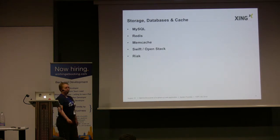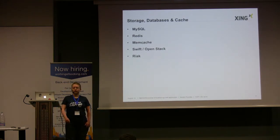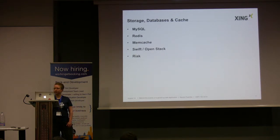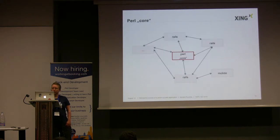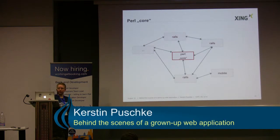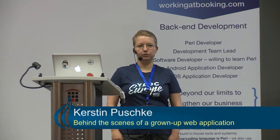We run a Swift or OpenStack cluster where we store files uploaded by our users, for example images or PDFs. The youngest member of the family is React, a NoSQL store which powers a personalized news feed you see when you log into our platform. The Perl application, which we sometimes call the core, still plays a crucial role in our distributed architecture, but nowadays it is surrounded by about 20 Ruby on Rails applications plus a handful of other more specialized components.